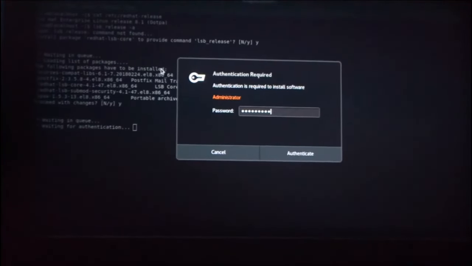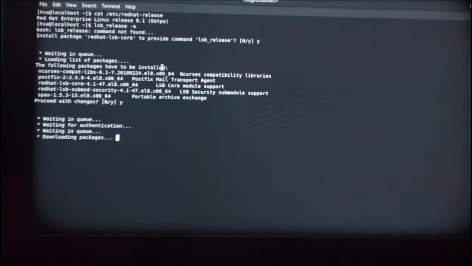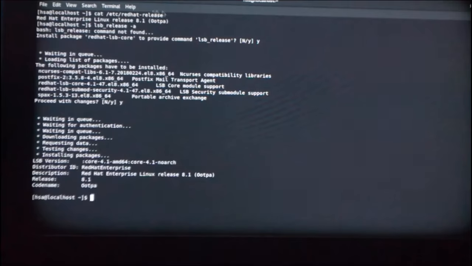Alright, so when you're making system-wide changes to the system, you might need to enter your root password. The root password always enables the system to secure itself against unwanted threats and changes to the system. Now in this case, we're just trying to install the etc Red Hat release. You can see that command there, so it's trying to install that library that allows you to get the response of the system.